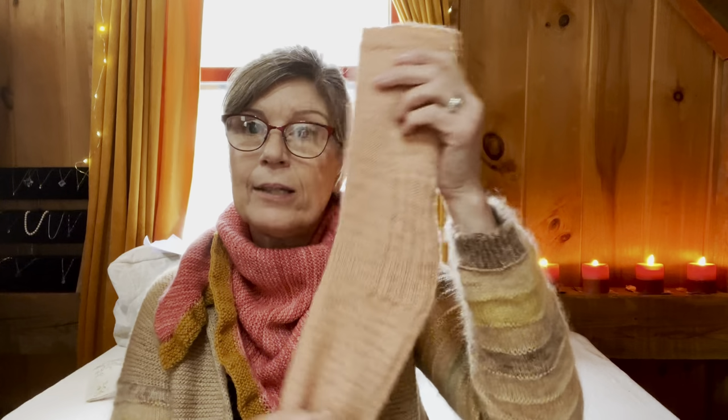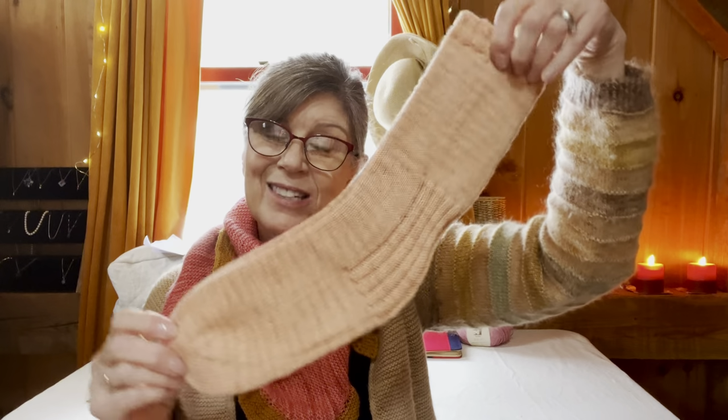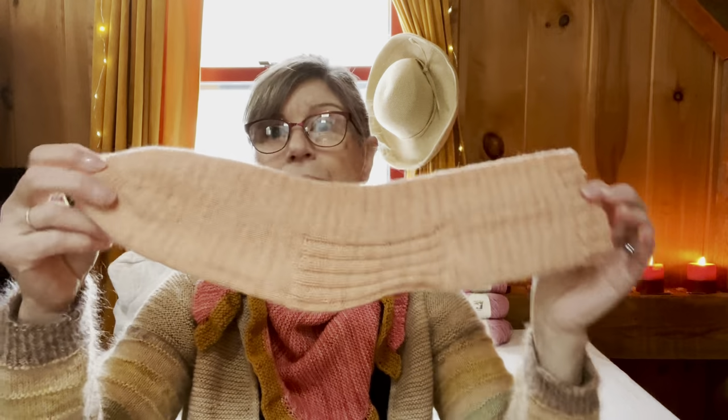Number 6. Okay, number 6 was not knit by me. This was a pattern that I released in December. This is the Magic Heel Socks toe-up version. So everyone was asking for a toe-up version. I don't knit toe-up. I just don't prefer. I don't do it. I've never done it. So I had my tech editor, she actually kindly, graciously offered to knit these Magic Heel Socks toe up for me, and they came out so beautiful.